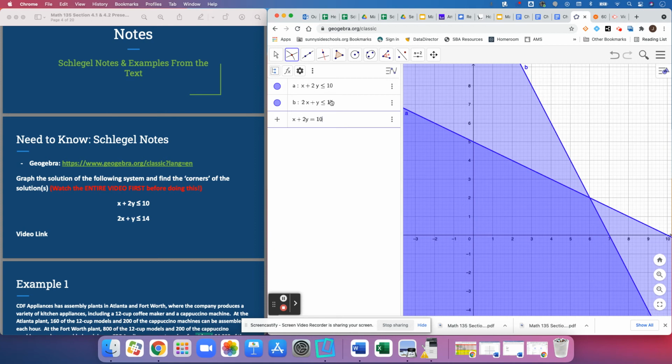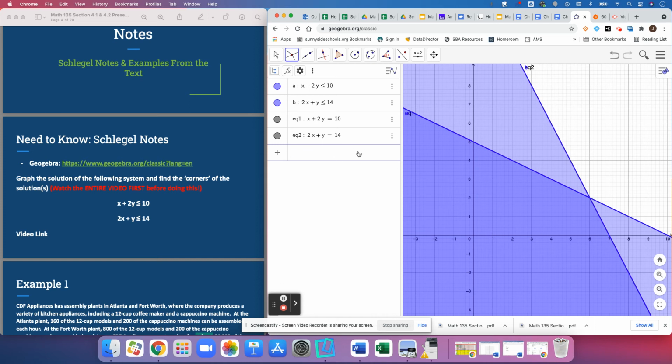So again, I've redone this first one with an equal sign instead of an inequality symbol. And the easier and faster way is to click these 3 dots and say duplicate input. So it's going to copy and paste automatically whatever it was that I duplicated. And then instead of retyping the whole thing, I can just change that symbol from an inequality symbol to an equal sign. Now what that's done is it's created a line here and a line here. And to complete this, we need a line on the x-axis and we need a line on the y-axis. We're sort of boxing this dark purple region here. Again, only the part that's in quadrant 1, we're boxing it in with lines.